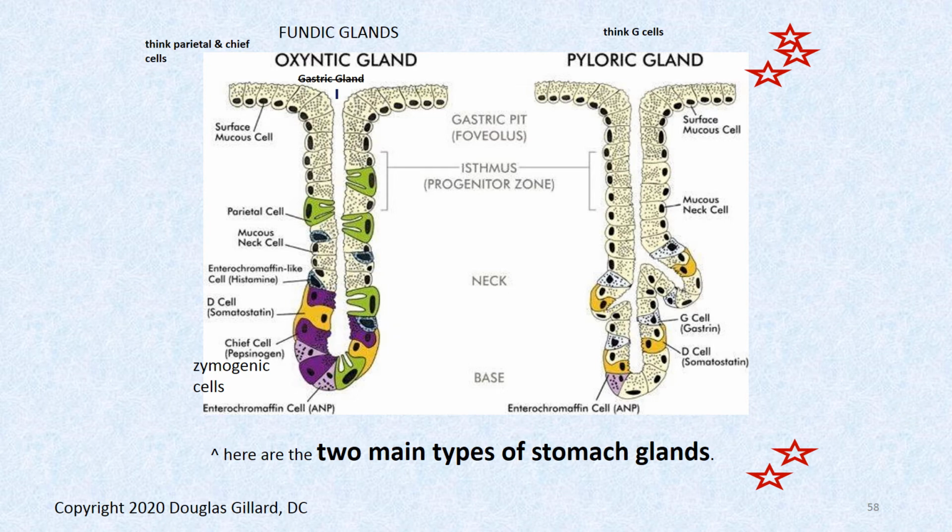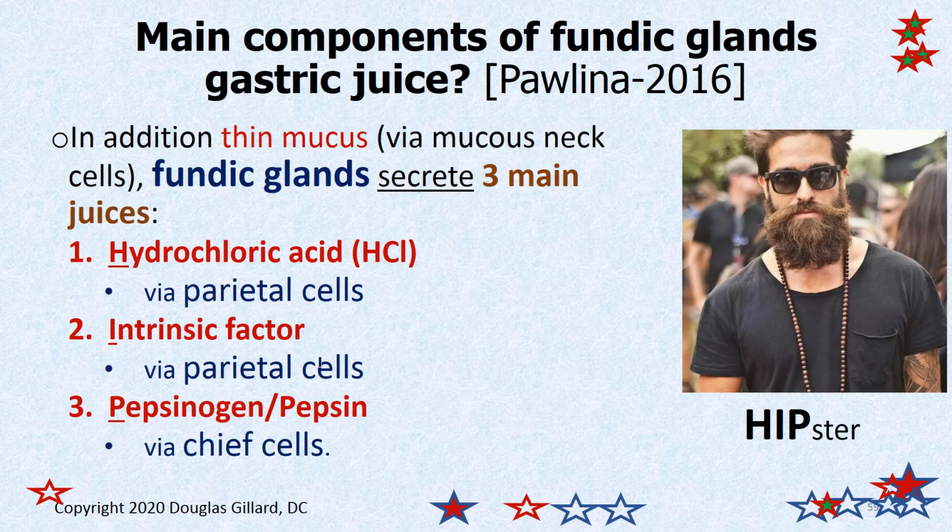Here's an oxyntic gland, parietal cells, and we've got chief cells in here. Zymogen cells, I'm calling them chief cells. There are other important cells we'll talk about. Remember the D cells. There are pyloric and fundic D cells that have a slightly different function, but those shut off parietal cells in different ways. Those are the regulators of acid production.